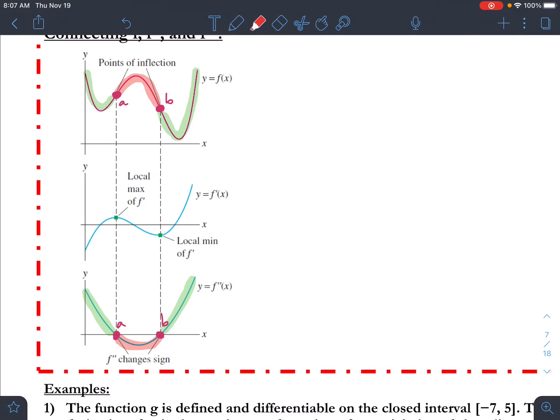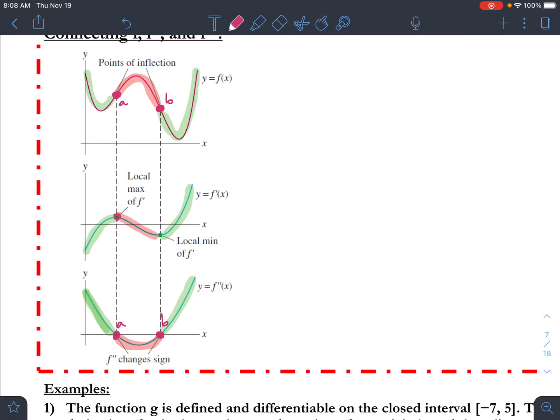Now the only little difference here, and we're going to write that down in a second, is what about f prime? What does concavity look like in f prime? Well, if f double prime is positive, that means f prime is increasing. So it's going to be the positive slopes, if you want to write that down. The positive slopes are when f prime is increasing. That's when we have concave up. And when we have negative slopes, or f prime is decreasing, we have concave down.